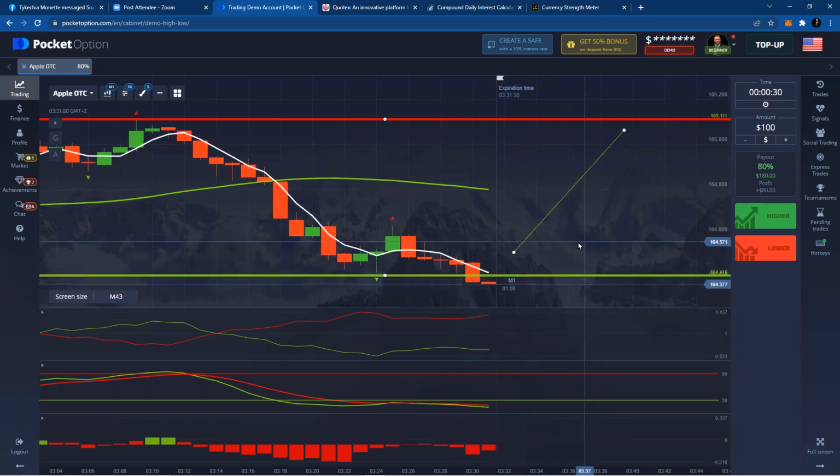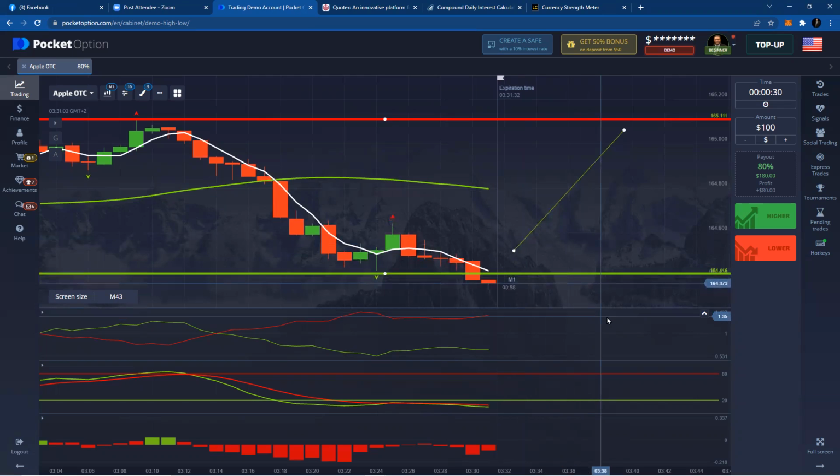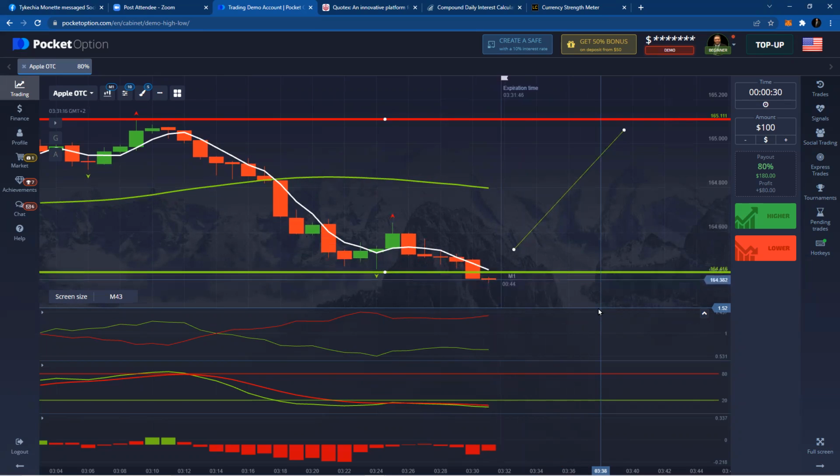Right. No, I recognized the engulfing candle from Forex, but I was trying to figure out how you knew it was going to become one before it actually did. But I understand now because you were watching the time, and I thought it had something to do with that, but I wasn't sure. Okay, thank you. Yeah, I'm watching the duration of the candle.